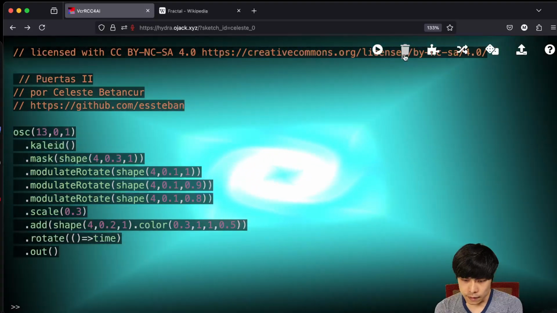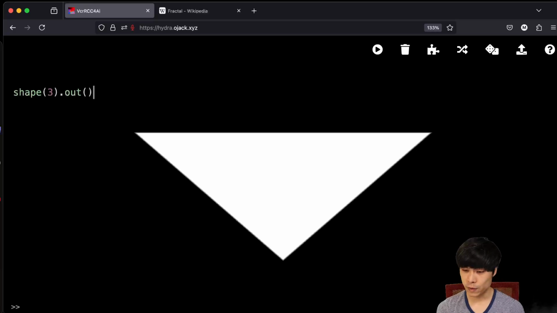So let's start with a small recap of the last videos, and I always like to start with simple code like shape or OSC. Today I think I'm going to use shape because I want to have a shape inside the shape, inside the shape, inside the shape. That's the first goal. And we'll just do simple feedback, and I like to build it up gradually so that I know that I don't make a syntax error and so on.